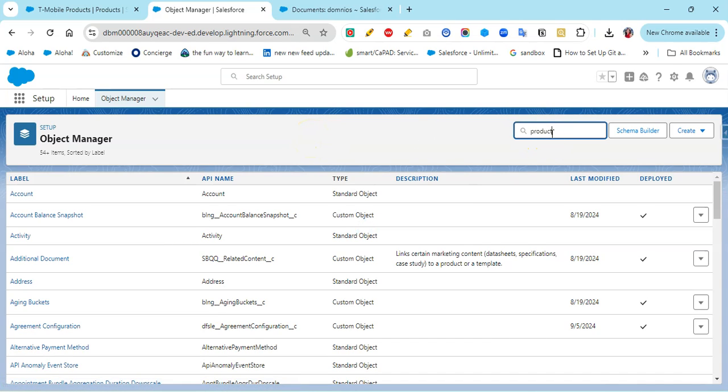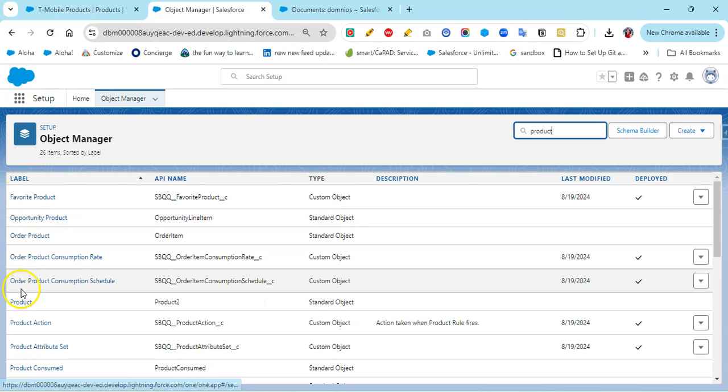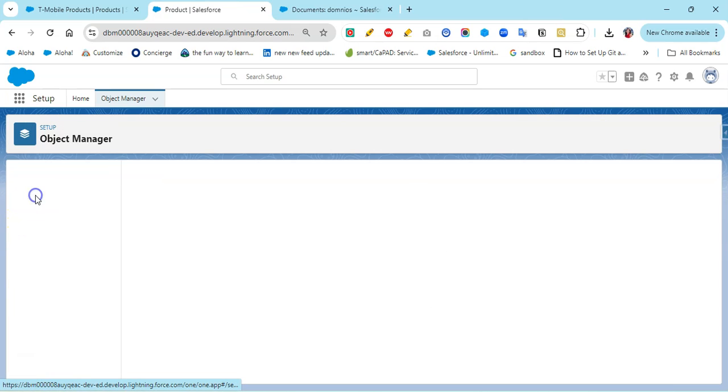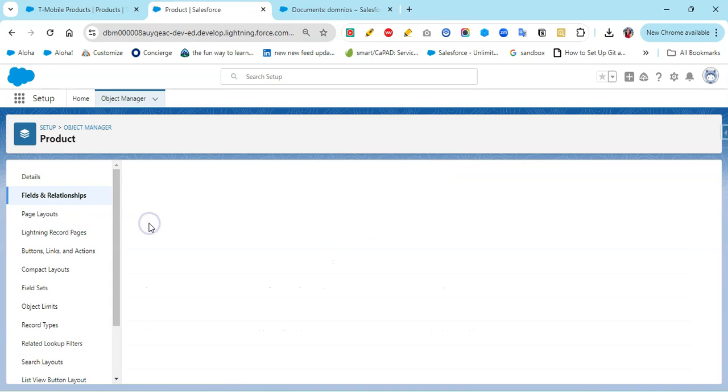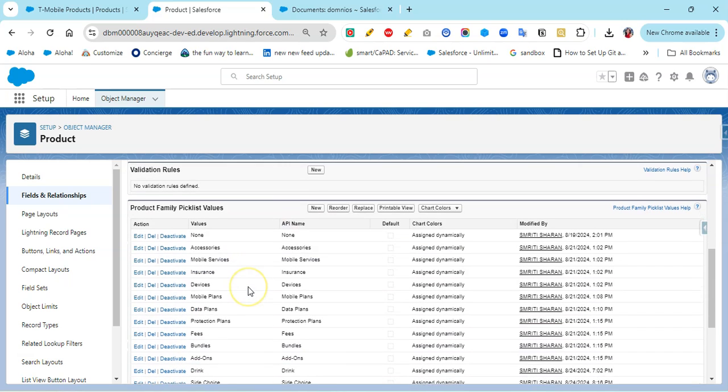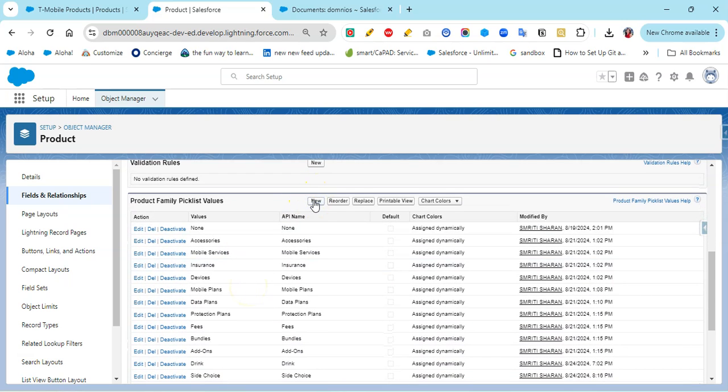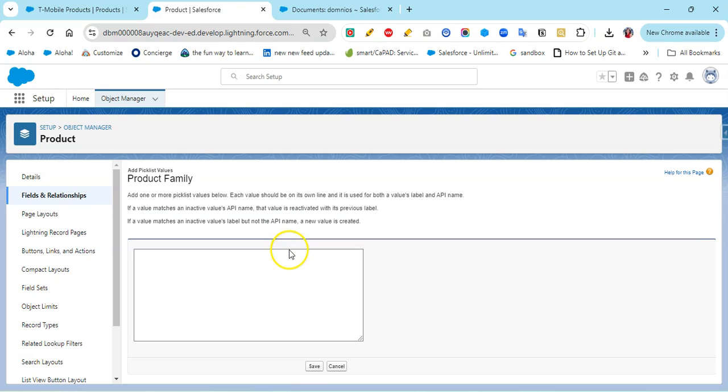Let me go to product, and fields and relationships. Family: we have product family, and here I will be adding the value Domino's. Okay, let's save it.